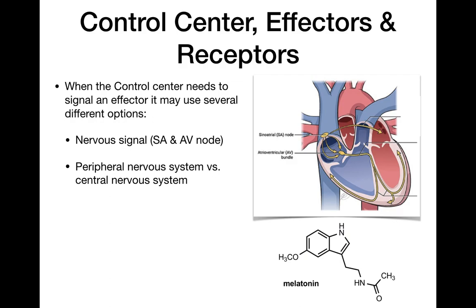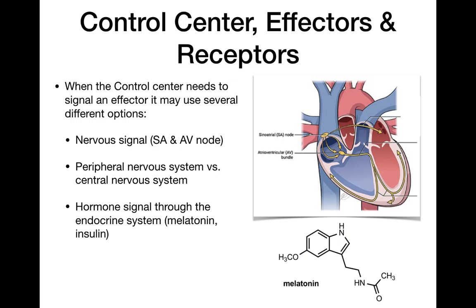Okay, the peripheral nervous system and the central nervous system, we're going to work together. So in the peripheral, we have all the external smaller nerves of the whole body where you can feel things, react to different stimuli, and then cause reactions to happen in your body. And then the central is the spine and brain, which are going to collect that information and then send signals out from there as well. We also have hormone signals, and this happens through what's called the endocrine system, or all the hormones. And 2 of those examples we're going to look at today are melatonin and insulin. So here's an example of melatonin, its chemical makeup.